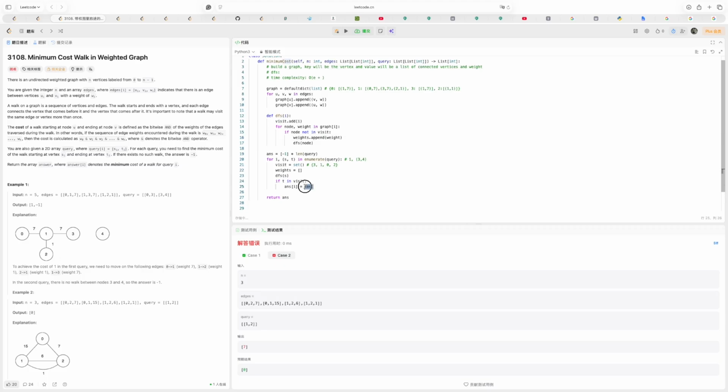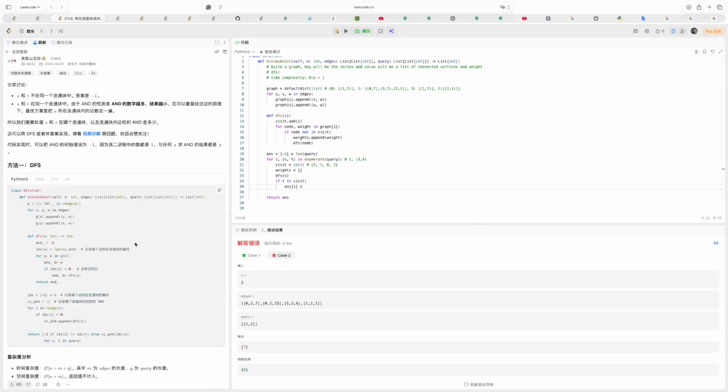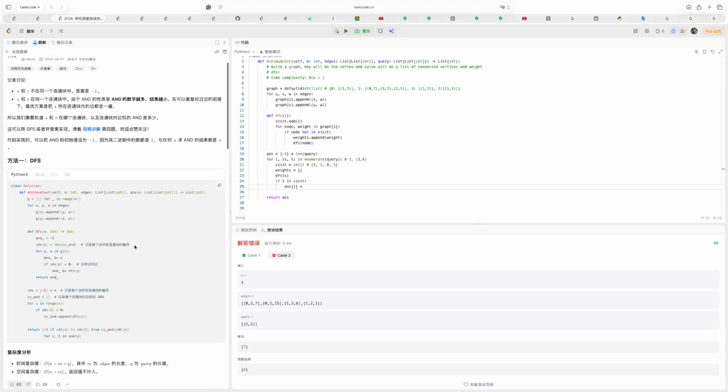And for every t in the visited set, we will do the bitwise calculation.